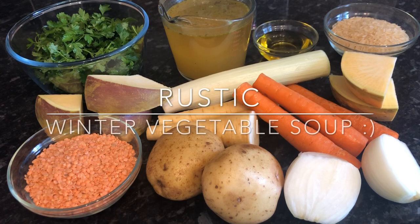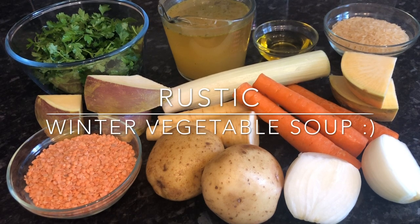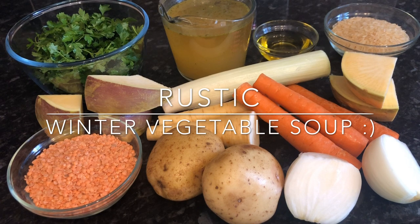Hey folks, how are you? I hope I find you all very well indeed. A very warm welcome back to What's for Tea, or if you're new, welcome to you also. My name's Cheryl and this is What's for Tea. I'm going to be showing you a very quick and easy rustic winter vegetable soup. I could feel a cold coming on a couple of days ago, so that's why I ended up making this soup. I wasn't going to pop a recipe up, but most of you said yeah, pop it up and let us see.